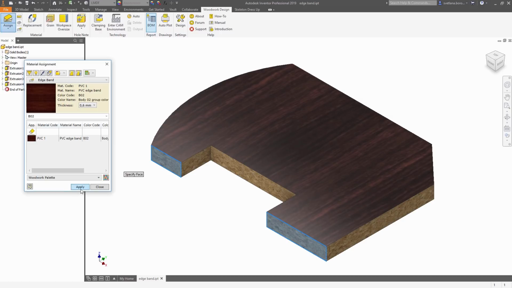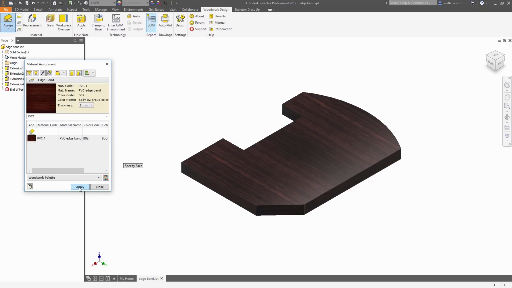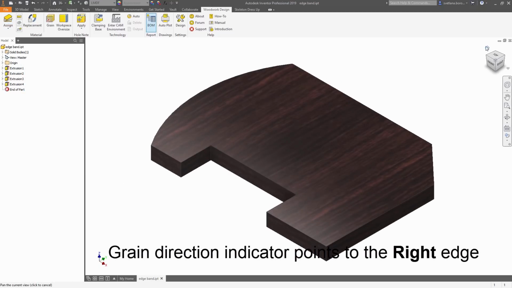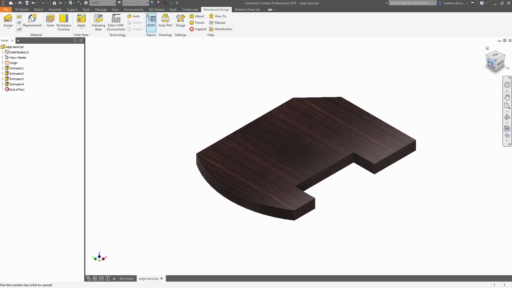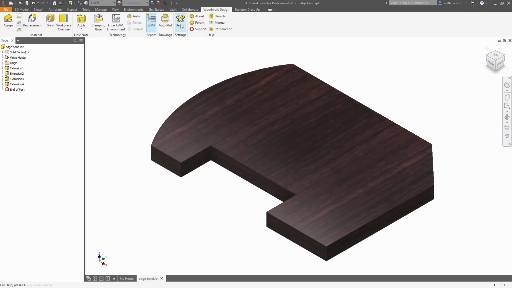So now let's see how this happens in the system. Let's imagine that we have such a part of complex shape. We can assign different kinds of edge bandings, different thicknesses, and so on. The shape of the part is a bit unusual. Now the grain direction shows you the right edge, where the grain indicator points.